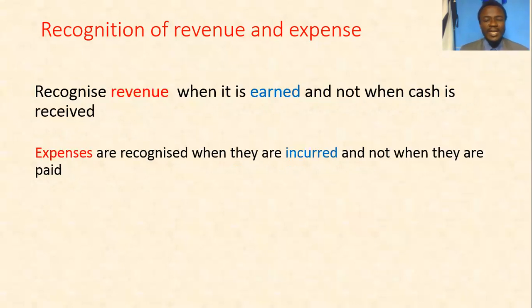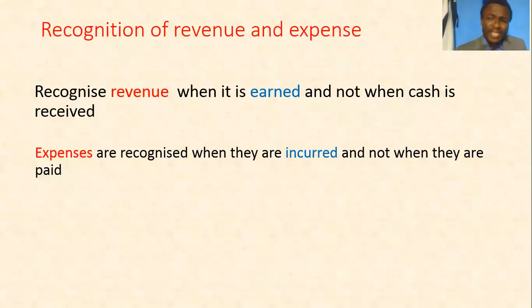Then expenses are also recognized when they are incurred, not when they are paid for. Let me use electricity as an example. Once you consume electricity and you pay for it, you have incurred it. But if you have used electricity and not paid for it, you will pay next month, you have still incurred it, because you have used it. So you make accruals in the balance sheet, and you record an expense because you have incurred it, even though you have not paid for it.